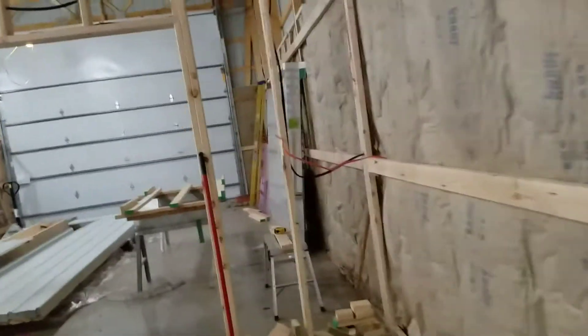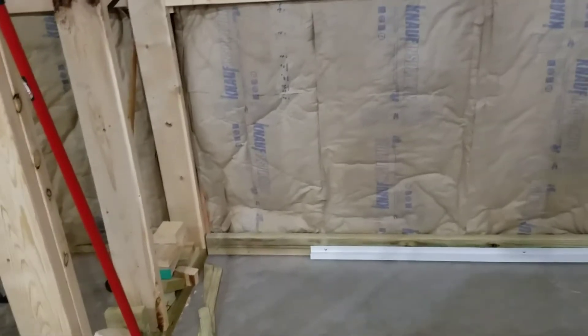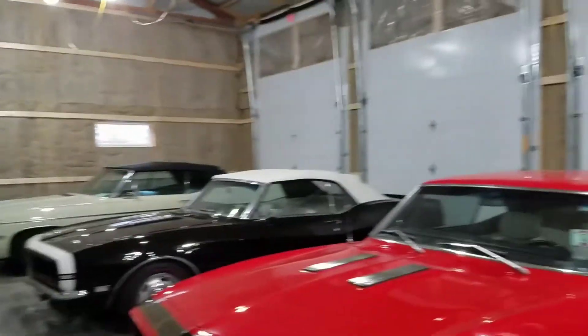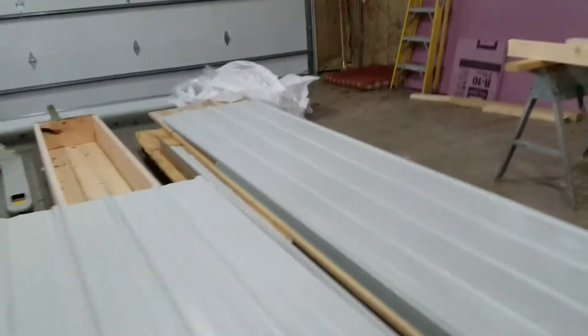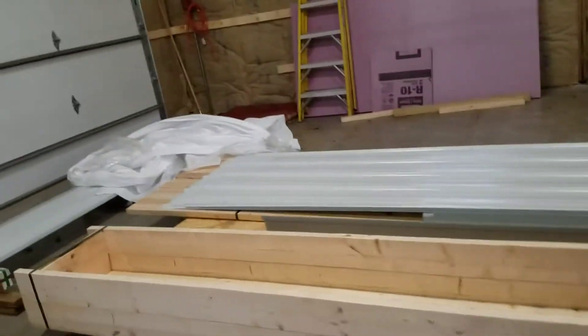Next week when I can work in here again, I'll finish running this all the way down, get this corner worked out. These pieces are finally here because they were short before, so I've got those now. I'm pretty happy — cars are in the garage, locked in. We've made a fancy little jig for handling the tin, and as we're digging down we're sorting them out as best we can.